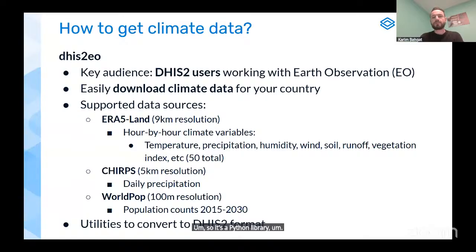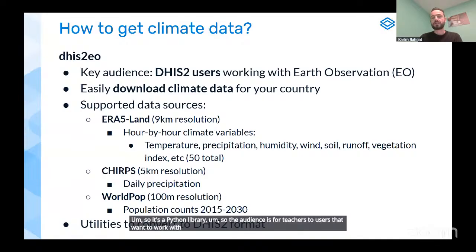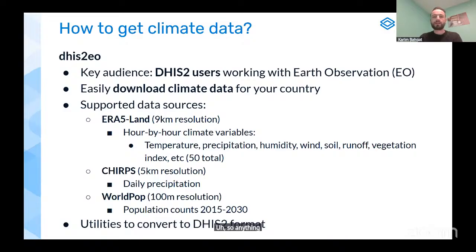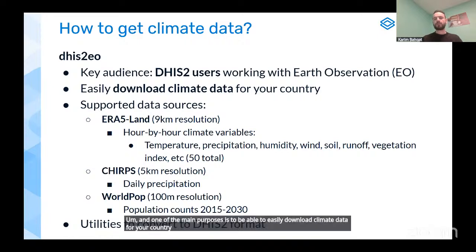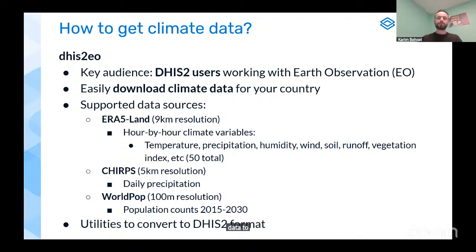The audience is DHIS2 users that want to work with Earth observations, so that's the EO at the end of the name. So anything like climate data, environmental data, and so on. One of the main purposes is to be able to easily download climate data for your country. You can define which area you're interested in, connect to a data source, and then easily download those data to your local computer.